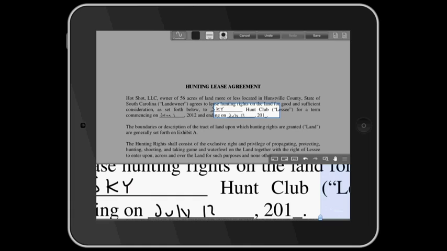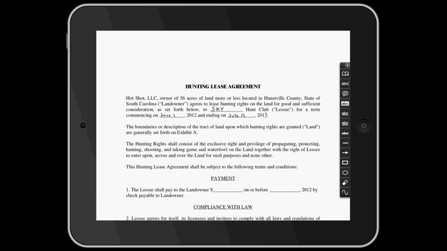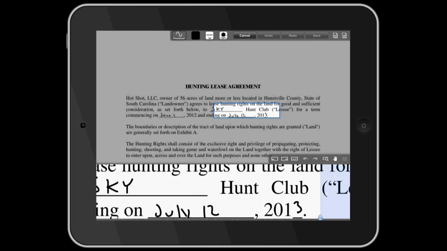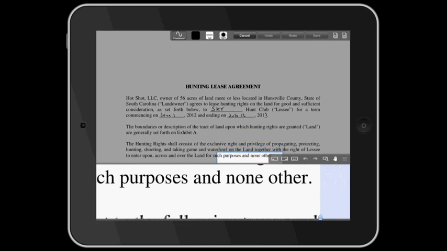Now I'm going to show you you can simply do this and repeat this every time you need to fill in some part of the contract. Alright, so now we're going to move down to the payment section of the contract.